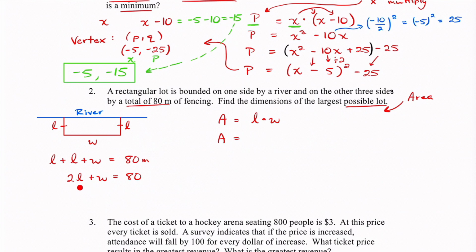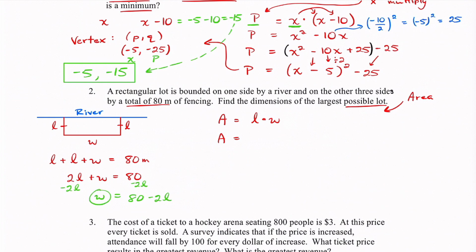And I have my lengths and my widths just down here. So what I'm going to try to do is replace either the W with something in terms of L or replace the L with something in terms of W. So basically I just want all L's or all W's. Okay, now if I look at the equation that I had down here, I could get W equals with this pretty easy. I just got to subtract 2L from both sides there, and I get W is equal to 80 minus 2L.